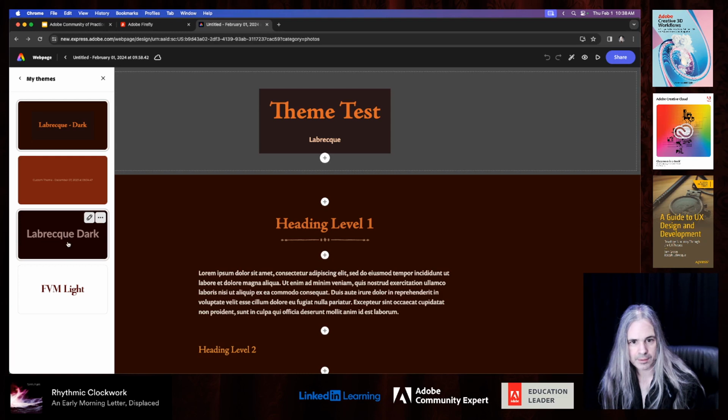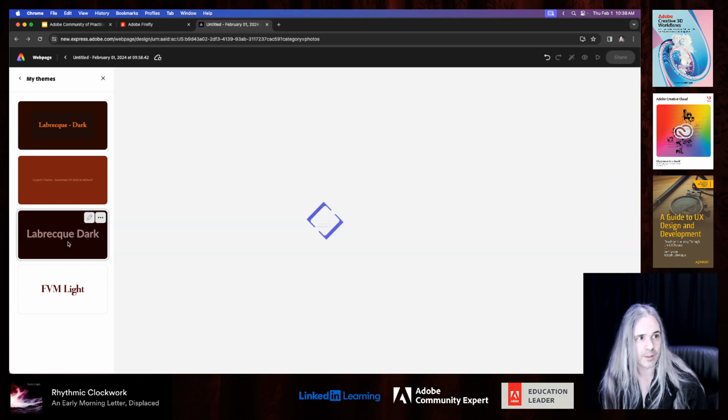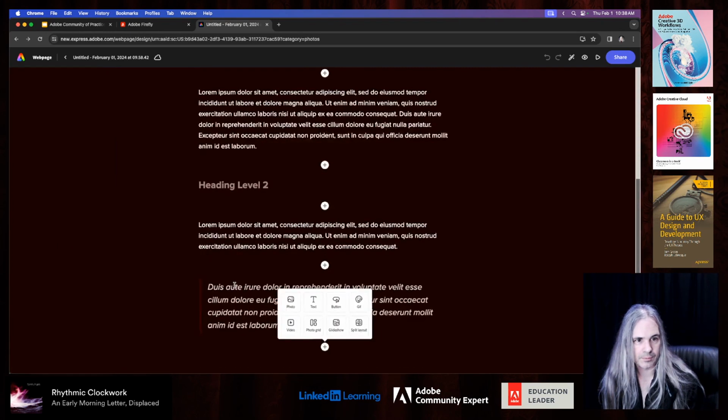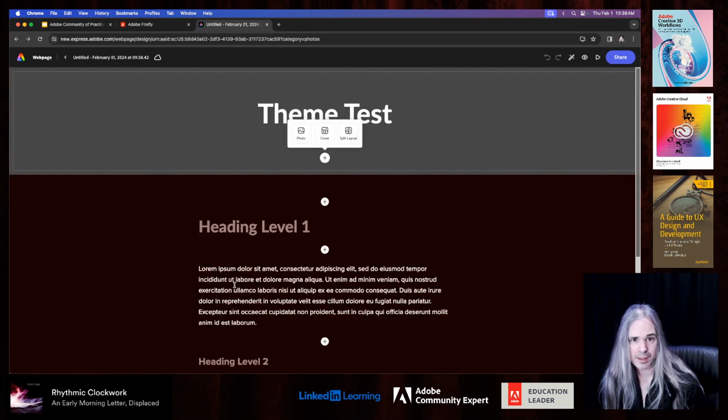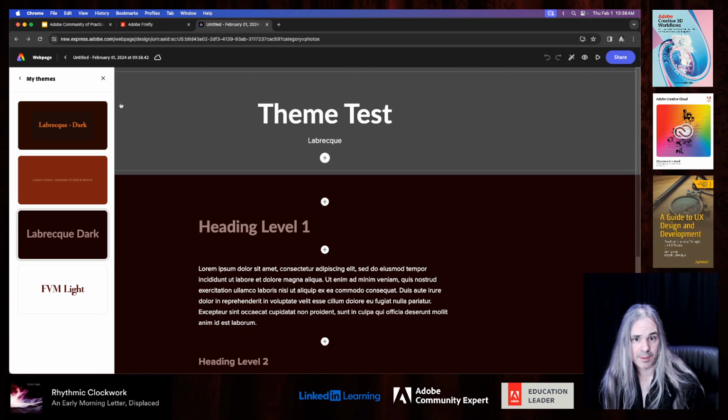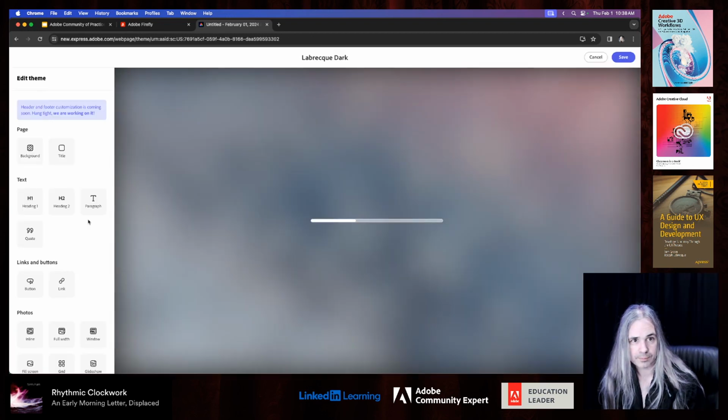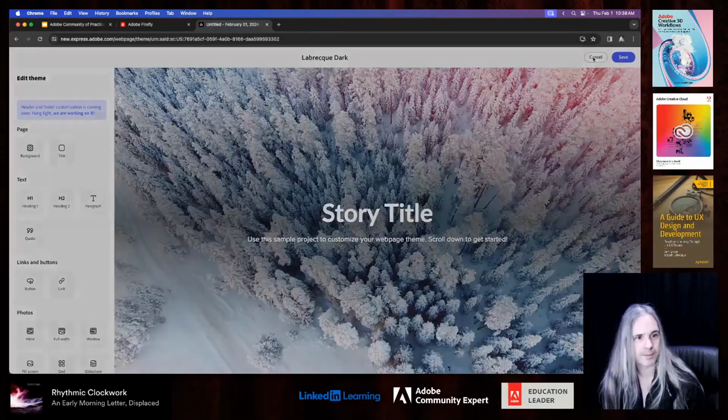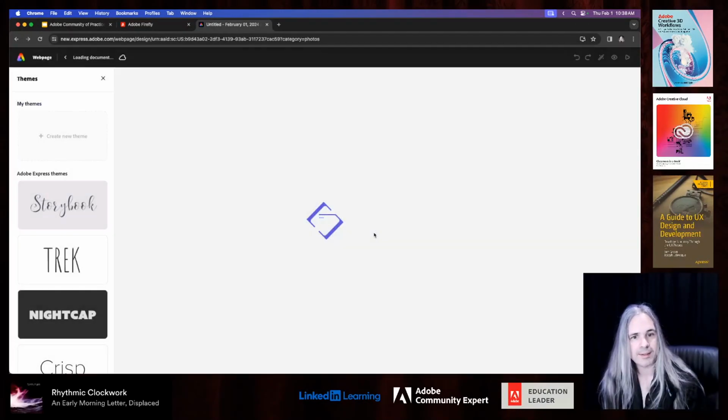Oh, man. Let's check out this Labreck Dark. The original Labreck Dark. Oh, it's okay. It's okay too. Maybe I'll keep it around. Let's rename it. Oh, no, I didn't want to. No. Cancel. Leave.